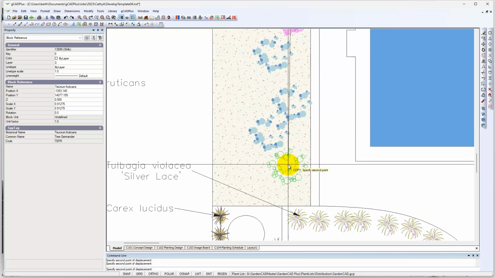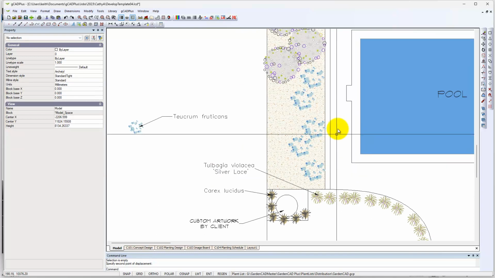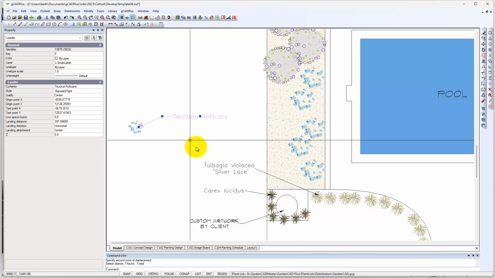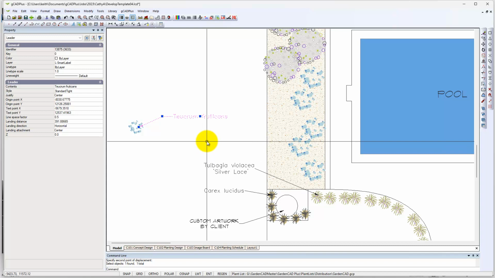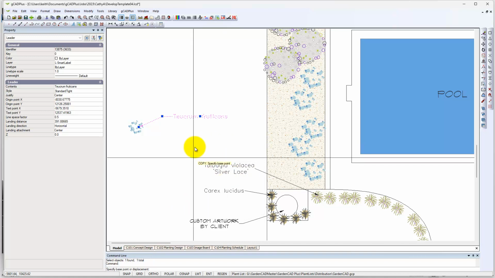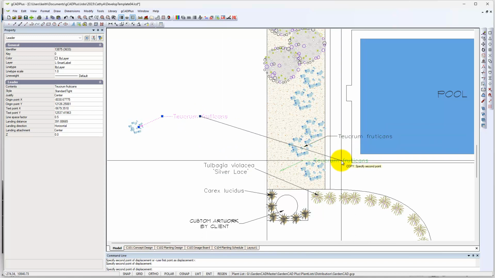Again, it's a large informal group. Now to label it, we've got 5 copies of it here. We just take one copy of this Smart Label tool. We don't want to label every one of them, but we want your clients to be able to recognize the plant symbol. So we'll just copy it from here, pop it there.